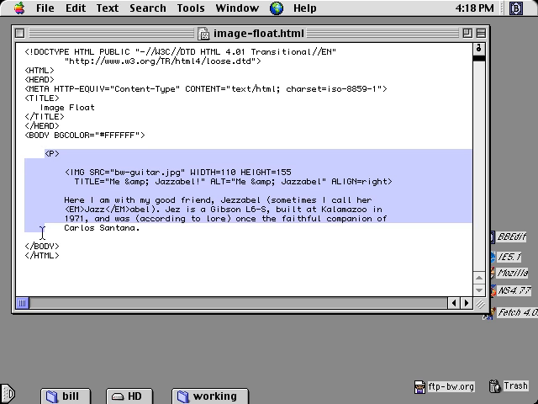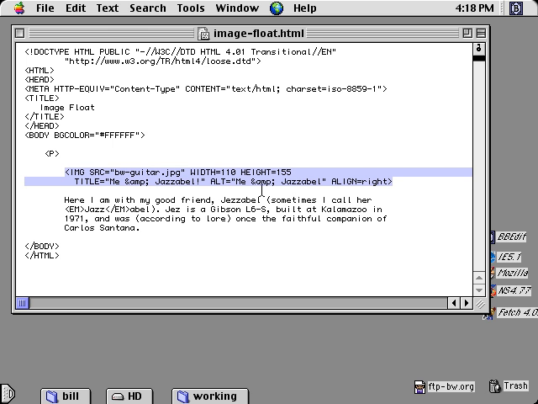Here's the paragraph in question, there's the text, and there's the image. Now remember, the image is part of the paragraph. Image is an inline element, even though in this case it's floating. Notice also that we have here a tag with so much stuff in it that it wraps around to two lines, or I've wrapped it intentionally around to two lines. HTML considers all of that white space from the end of that attribute all the way over to the beginning of this attribute to be one space. It does that in the middle of tags as well as in flowing text. It treats them that way everywhere.